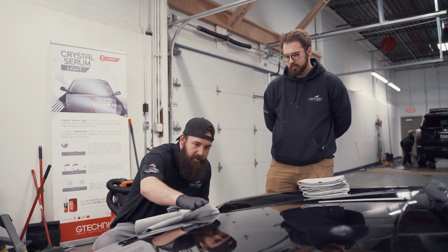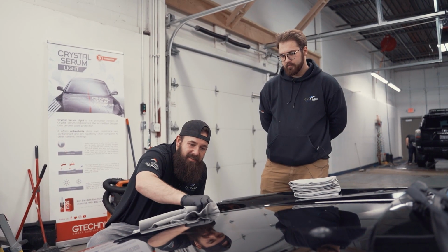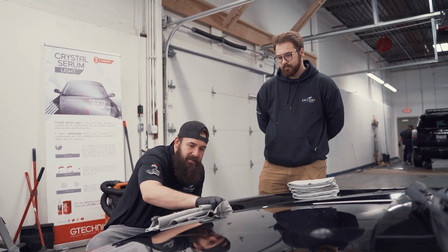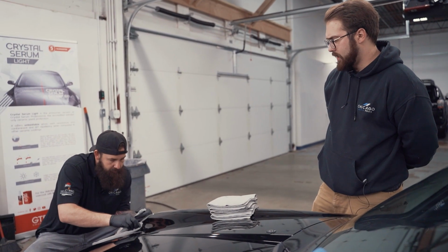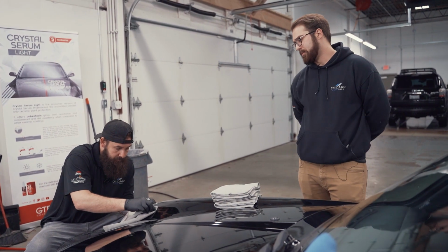I mean, look at this line here in the middle of the hood. It's a cut. That's a cut. And it's a deep cut. Well, I'll find out roughly what it's going to cost to repaint the front. Okay. And I'd like to price out the rear bumper as well. Yeah.